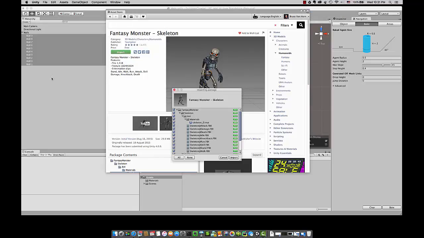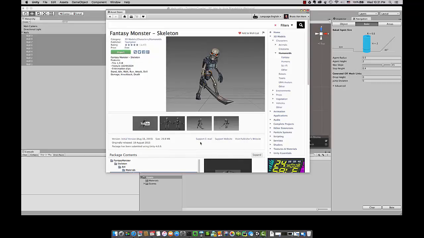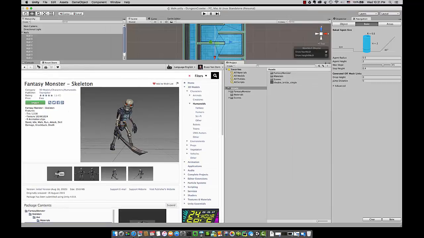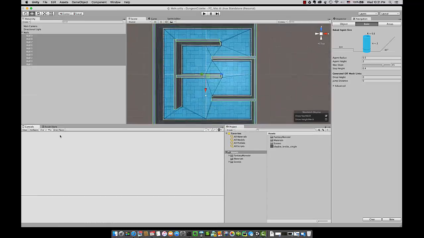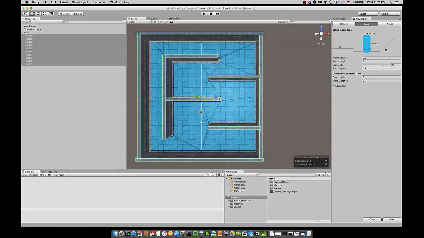Alright, so he's downloaded and he's ready to import, so I'll click the import button. And that should be it for the asset store for now. I'll tuck it back here in case I need it later, I'm sure I will.